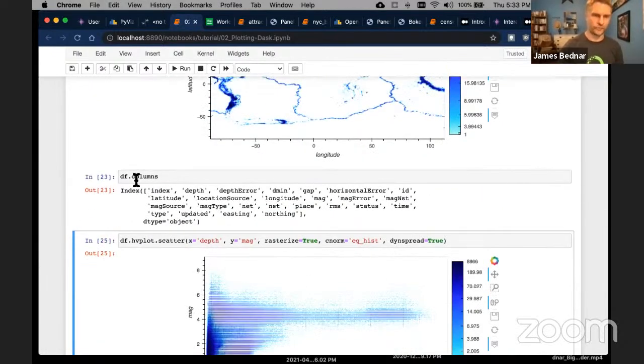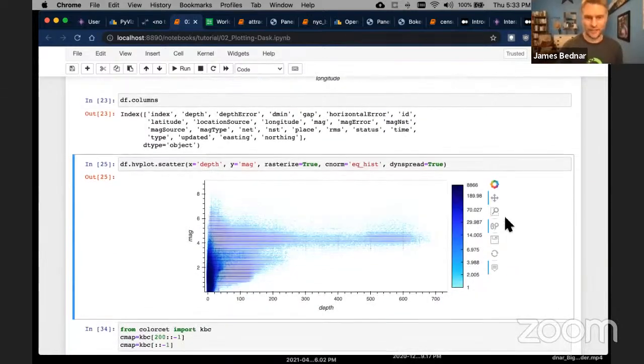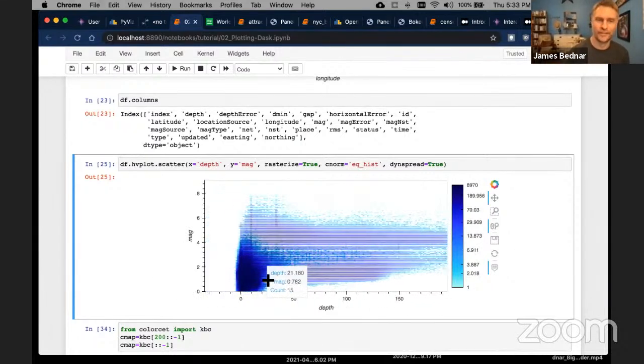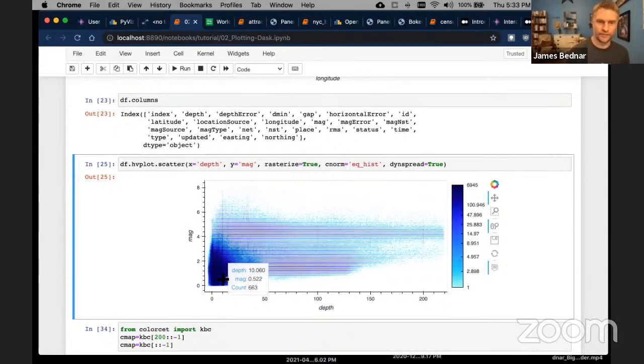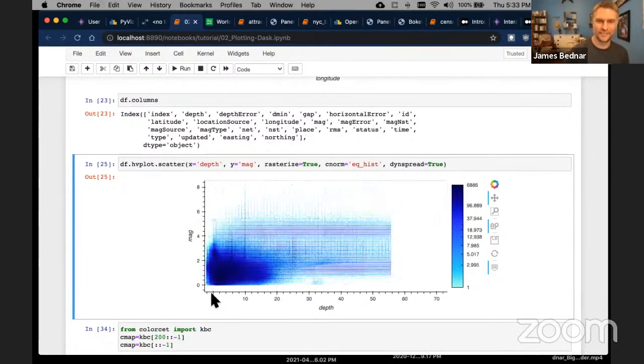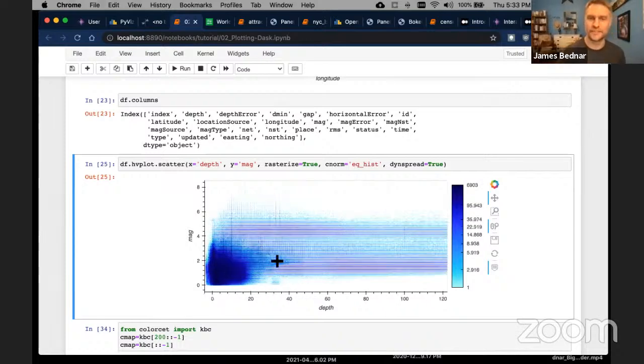So I looked at what columns were available, and I literally randomly said, hey, the magnitude of the earthquake might be interesting to examine with respect to the depth of the earthquake. I have nothing about earthquakes. I thought that might be interesting. And so I plotted it, and immediately you see all sorts of interesting stuff. Now, I don't know whether they're scientifically meaningful, but I do see that there's stuff going on. You see that there is some sort of correlation. We could probably put an R number on that. It's not great, but there's some sort of correlation there a little bit. And there's also all these other patterns here.